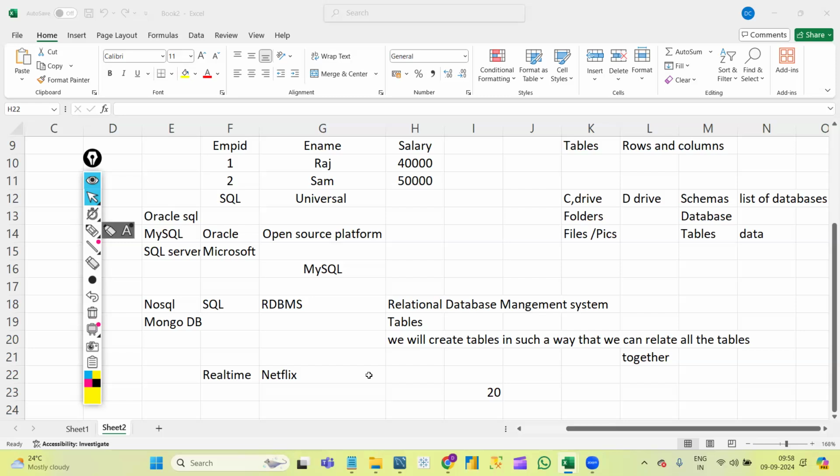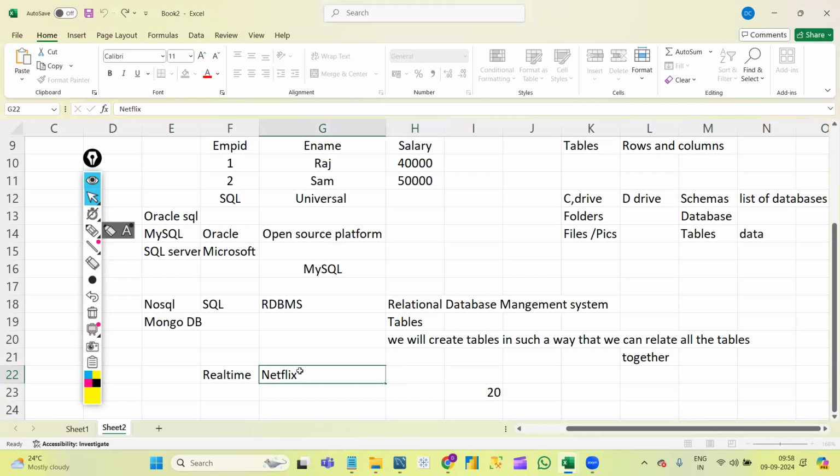My only intention is that I won't skip any concepts, and I won't explain any concept in a hurry. I will explain all the concepts with real-time examples, so that once you finish this course, even if you have a gap in your career, you can start your career as a SQL developer, even with 3 to 4 years of gap. That is the reason I will use a real-time database, because once you get into your jobs, you will deal with big data only.